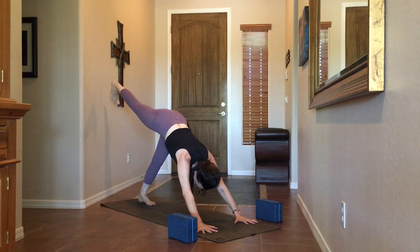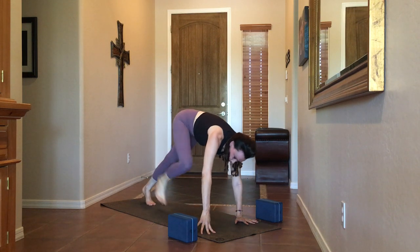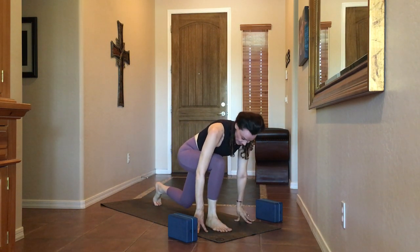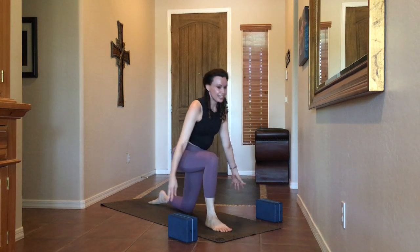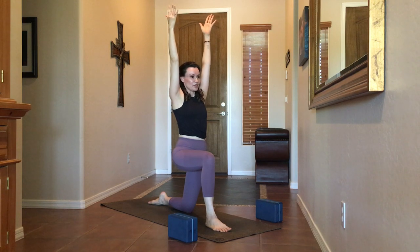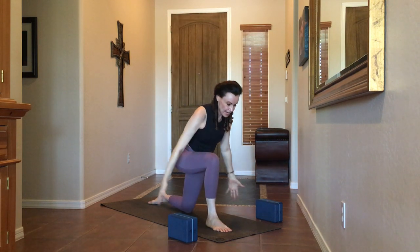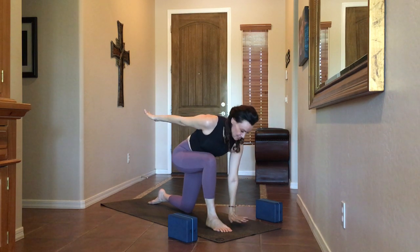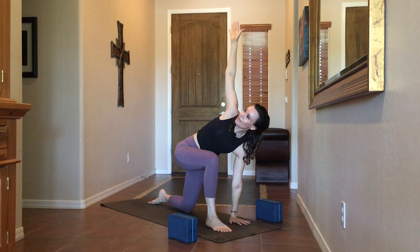Hug in with that left thigh and hip, and then we'll exhale, bring that right foot up between the hands for your low lunge. Gently releasing the left knee to the mat, we'll inhale on up into Crescent B pose. We're going to exhale, drawing the arms back, really turning on the back body muscles here. And then we'll bring the left hand to the mat, right arm to the sky for a twist.